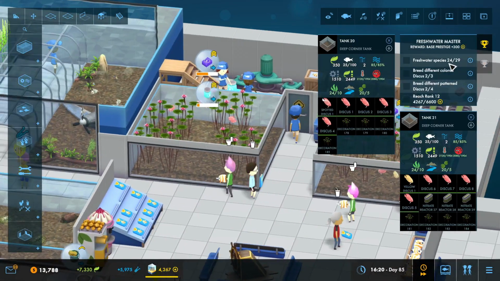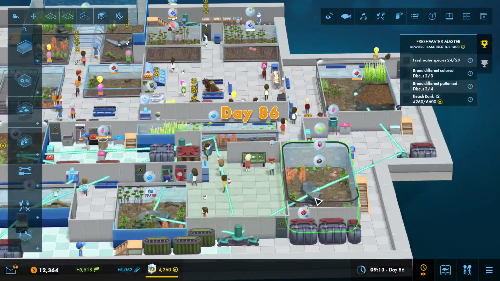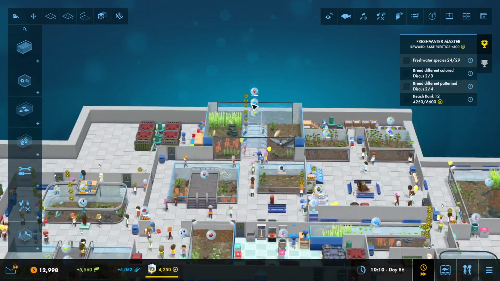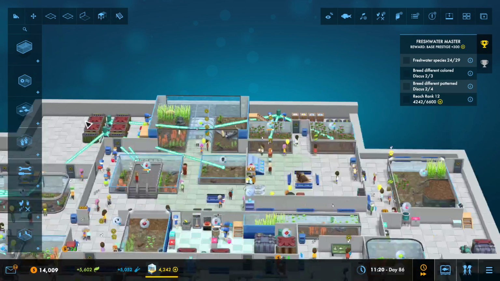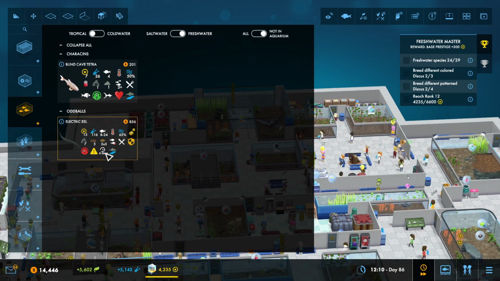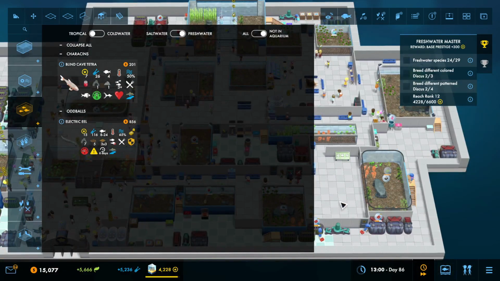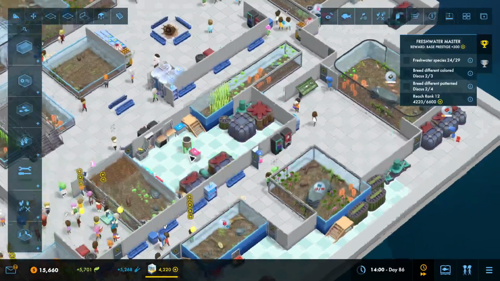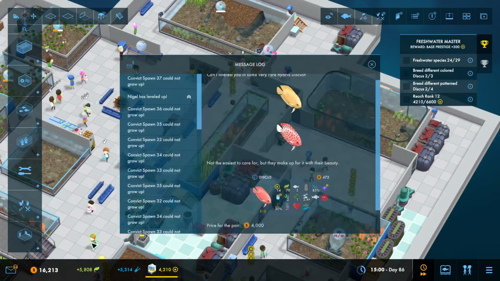So I still need 5 more freshwater species. And I have a feeling that what I'm going to end up doing is this is going to circle around, and I'm probably going to have the manatee right over here. So what do I not have in the aquarium? Okay, so this is an acidic, this is freshwater. Okay, so what we can do, I'm not really needing that too much.